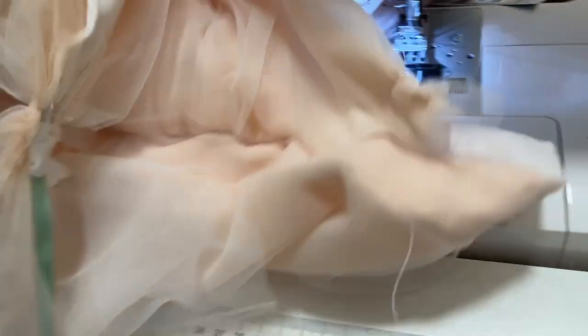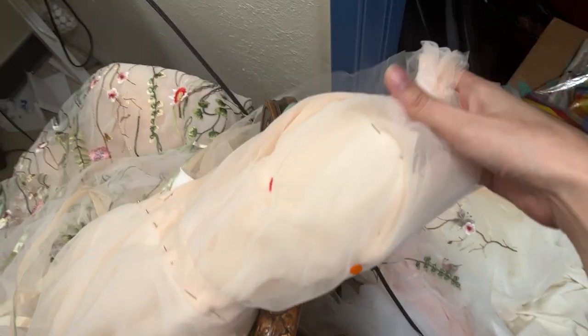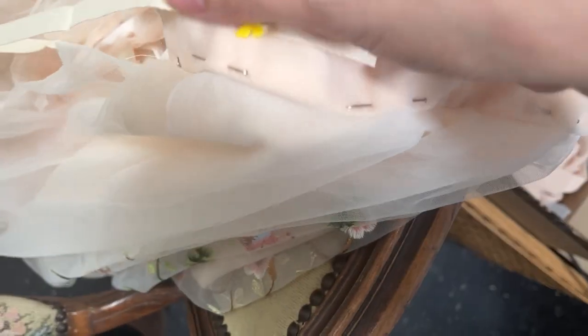Okay, so I have basted this tulle onto the top, and now I'm just going to sew it in here and then fold this side over and secure it all in place. So we are on the final steps, just going to pin the little bra pads in and then add this ribbon to tie in the back.